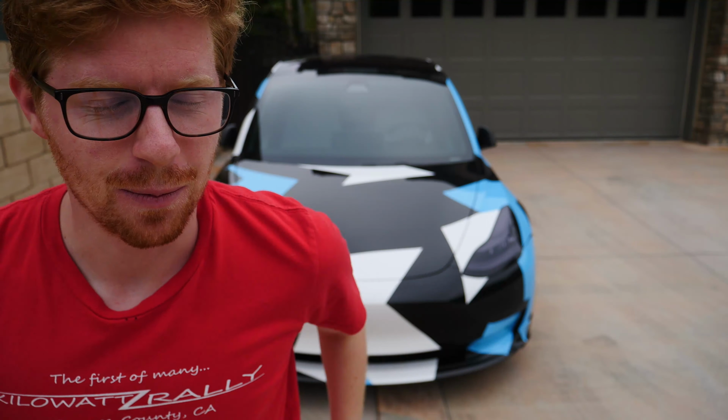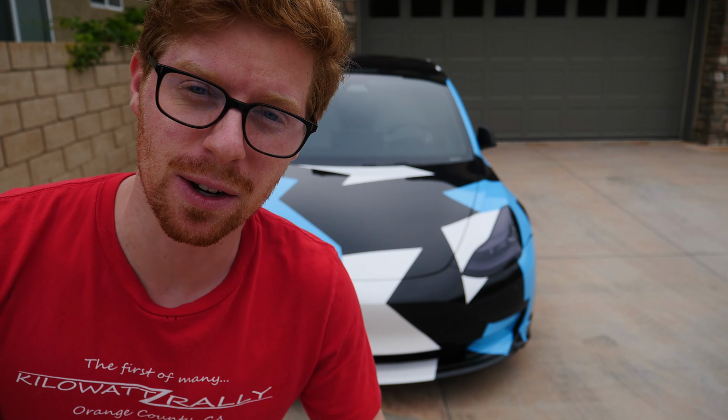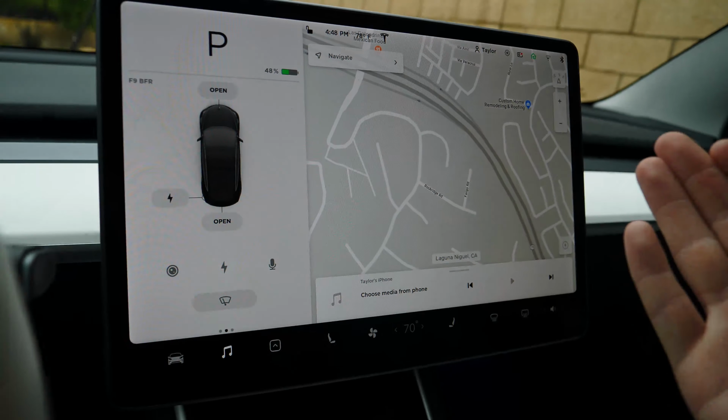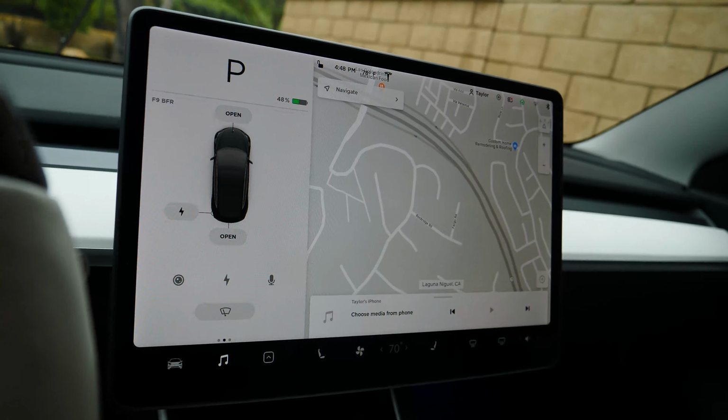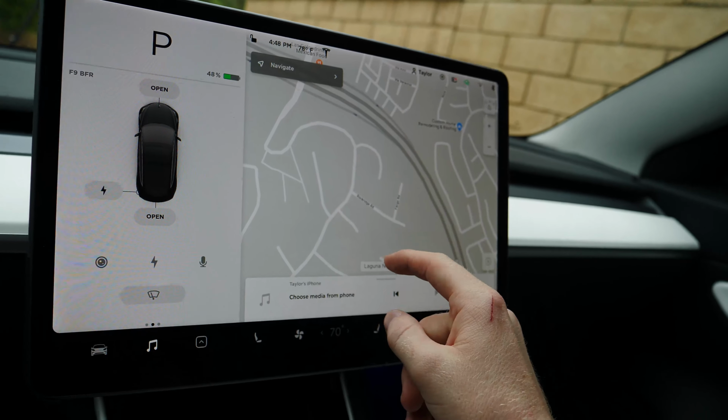First one, we're gonna get in the car. I call this tap swipe because this is a huge thing with the screen, and while you're driving, it's really annoying. Let me hop in and show you. So let's say you're driving, right? And you need to access your navigation or something like that. Here's something that's really annoying.